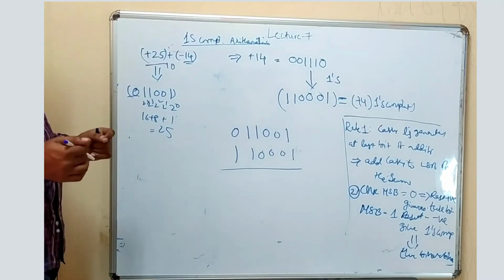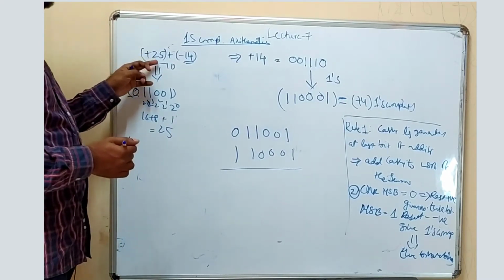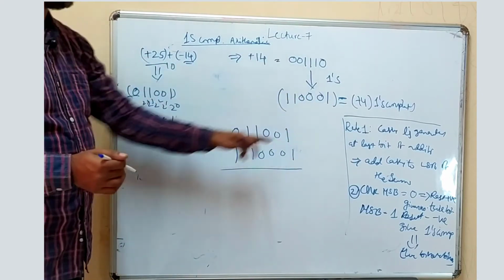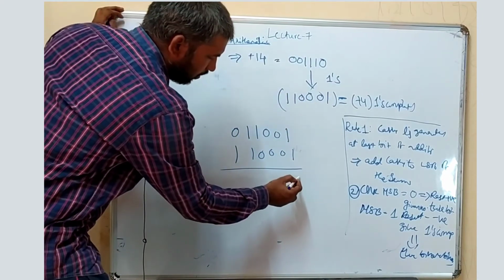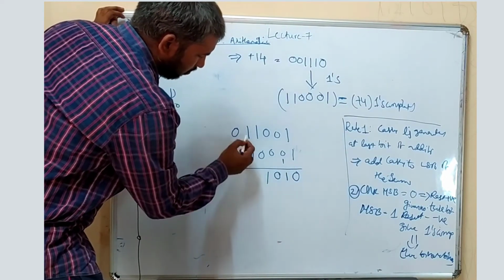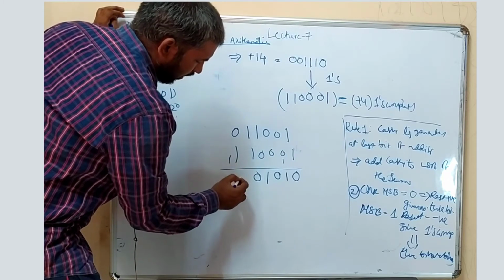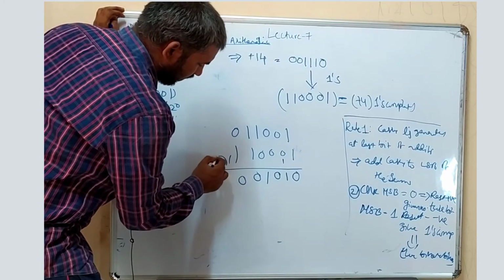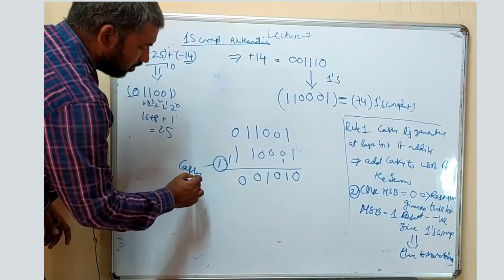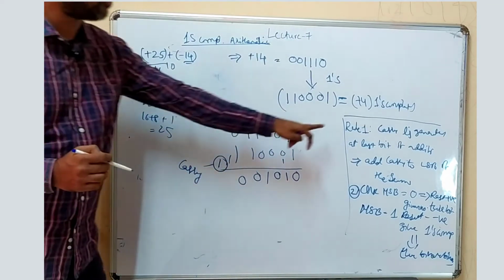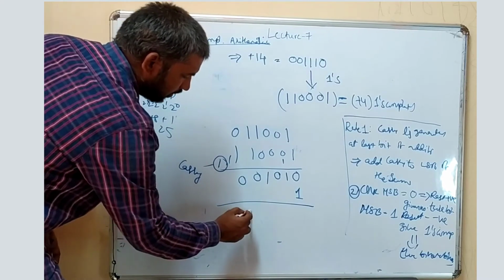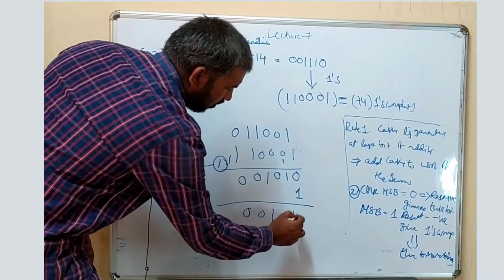Now coming back to our case, we are going to add plus 25 and minus 14. You converted 14 into 1's complement form, that is minus 14. Now we are going to add. 1 plus 1 will be 1 0, carry 1 here. Right here this will be 0, 1 plus 1 will be 0, and you are going to get the carry here. So this is also called end around carry. So now the carry is generated. As per rule number 1, you have to add this carry here, and you are going to get 0 0 1 0 1 1.